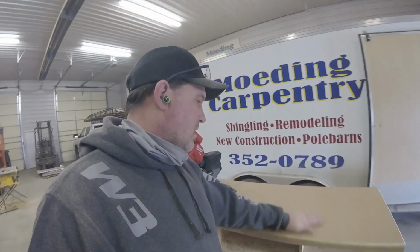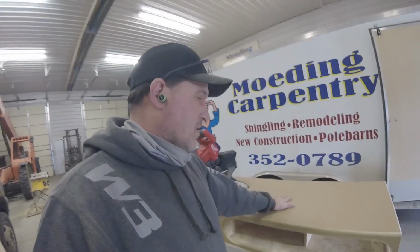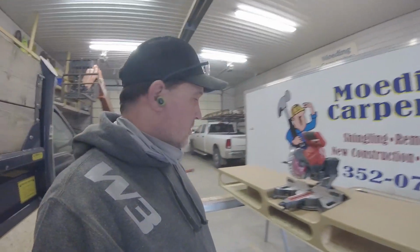Using this wood here, made for subfloor and shed, so it's got stain resistant, it's wear resistant, it's good stuff right here, so should weather really good too.